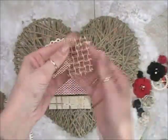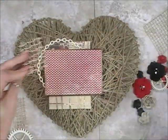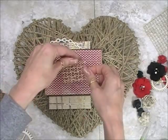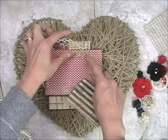This is a Reneabouquets laser cut chipboard. Circuit elements is what it's called, and I've just cut a few pieces off that. I love these for texture in the background, and I like to just cut it up and use little pieces here and there.